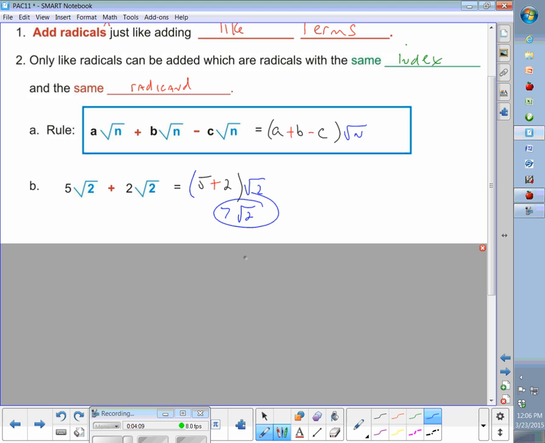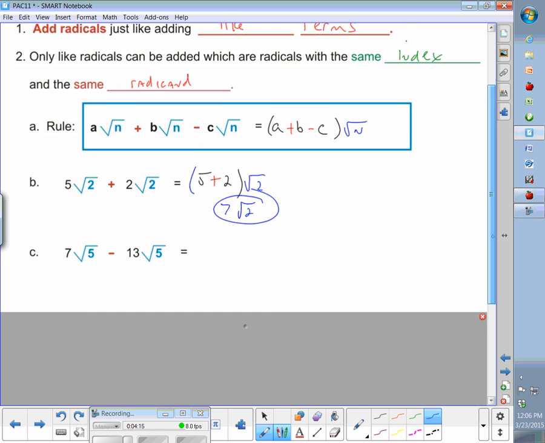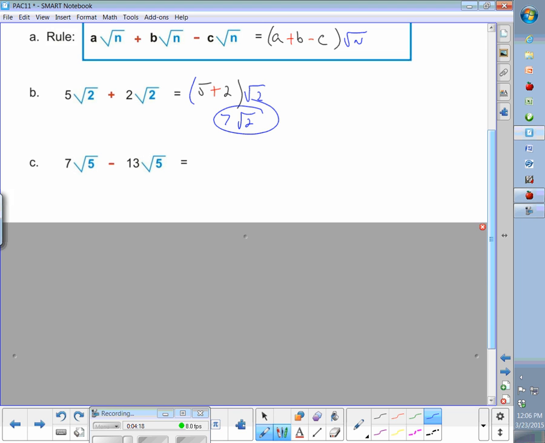At least for the easy ones, all right? And I think they're all easy. Just there are a few that have some tricks associated with them. All right, so let's do it the easy way. Let's use a little bit of color. Let's use our red. So first off, we have how many of them? 7. And then how many? -15. And notice, I always include the sign, right? So 7 positives and 13 negatives leaves you 6 negatives, right? A -6. And what are they? -6 square root of 5s, right? We have a -6 times square root of 5.